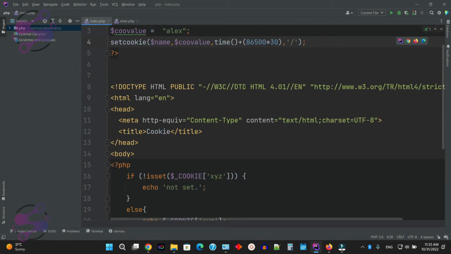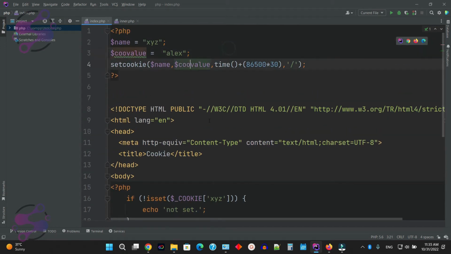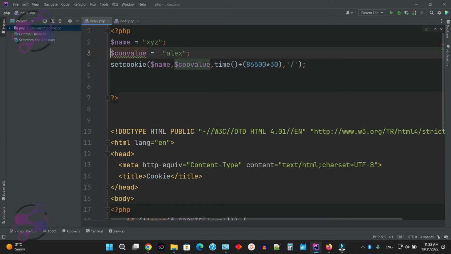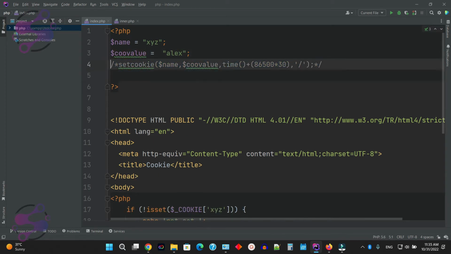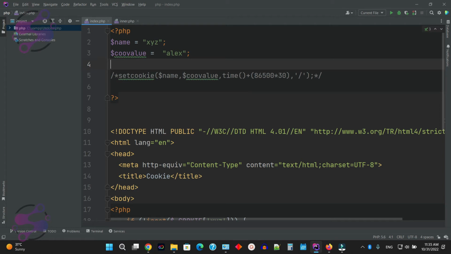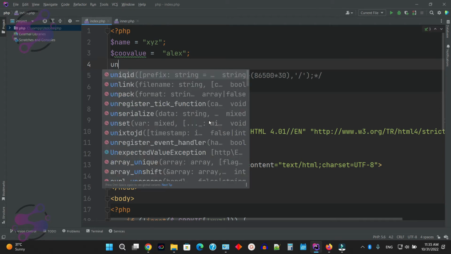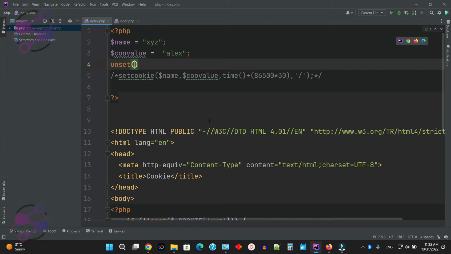Now you are just fetching the data after you set the cookie. Now how can you unset the cookie? You can unset the cookie by using this method. Since you have just stored the cookie, now if you say unset, you have to pass one argument, which is the cookie name. Let's suppose underscore cookie and the name of the cookie.